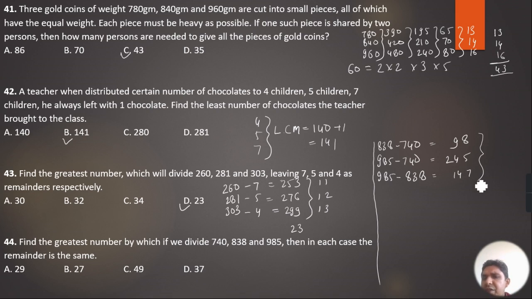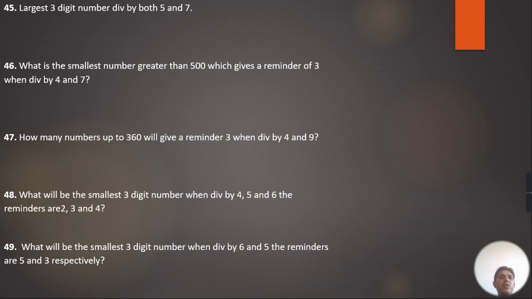Then find the HCF of all the given numbers. When finding the HCF of all the given numbers, so let us check. 49 can be the number, 49. Okay, so 49 will be the HCF, so hence we can say that the greatest number will be 49, right? Okay, coming to the next question.